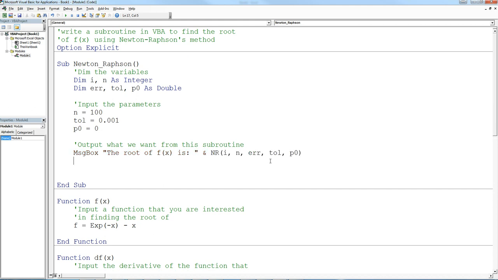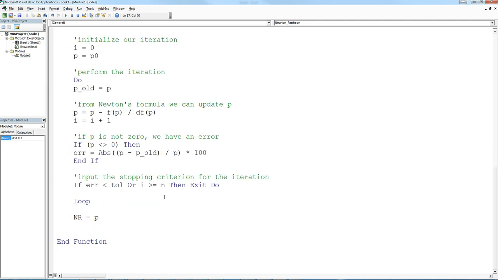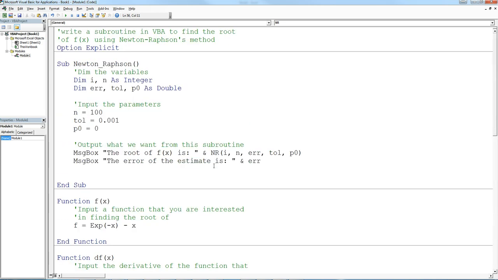We can also message box the error, which is coming from here. Okay, so it looks like we can go ahead and run this subroutine.